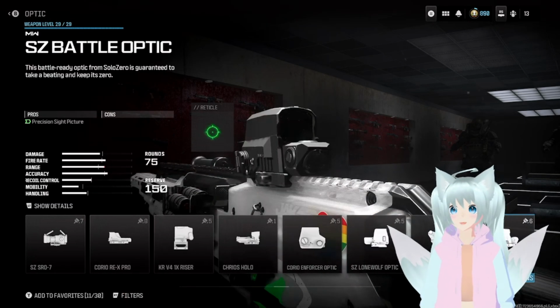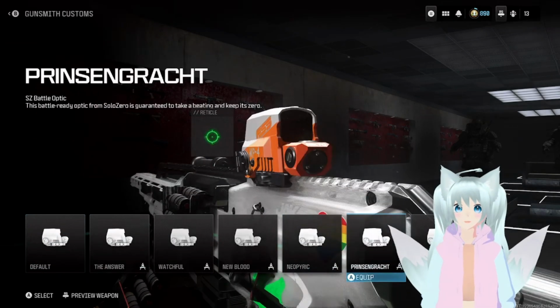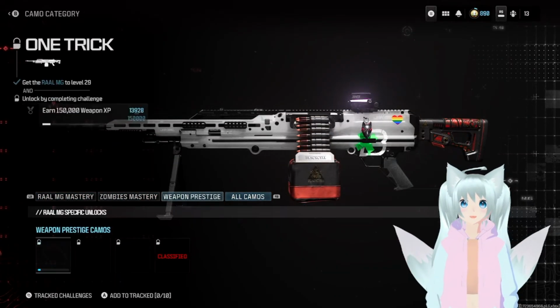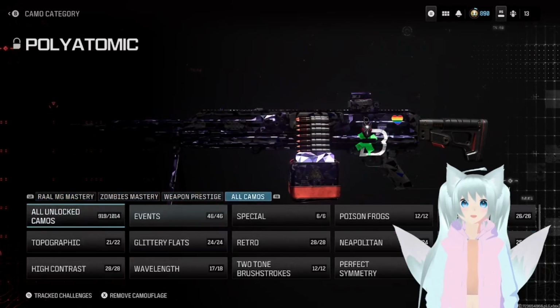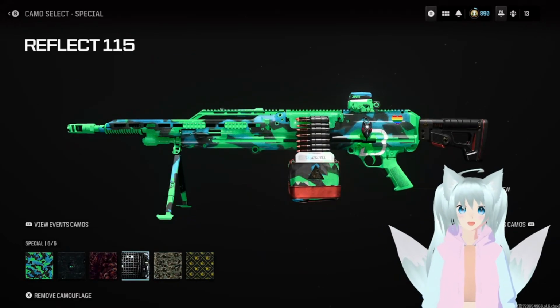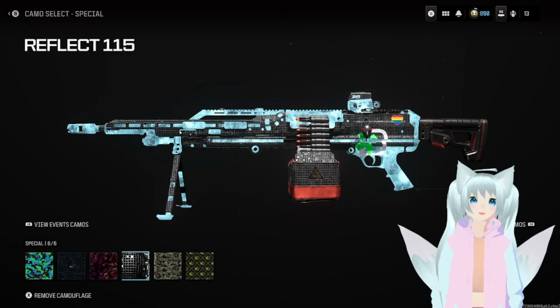Again, you can just use whatever optic you like. I actually do personally like this one a lot because of all the different optic choices. I'll probably go at this for the sake of video. And then obviously putting polyatomic on there, if I can remember where it is. There it is. Also, there is a new camo available in the events category that I will show off. You also have, because of the pre-order, if you own Game Pass, you get this camo, which I actually might be using for the sake of the thumbnail.